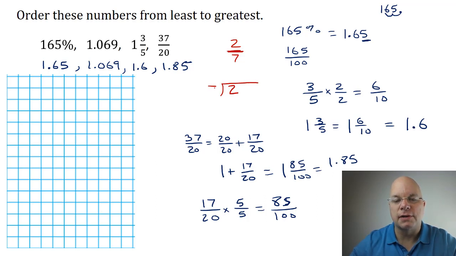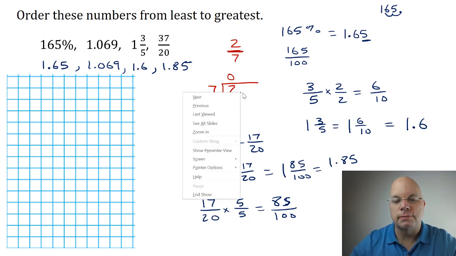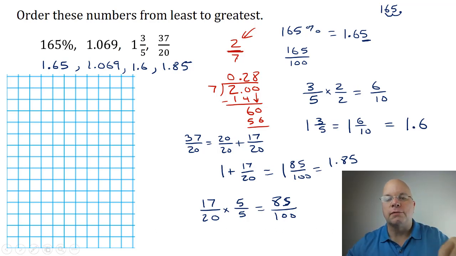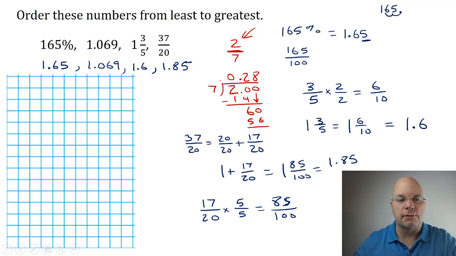2 divided by 7. How many 7s are in 2? 0. So we just show the 0 in the tenths place and line up our decimal in our quotient. How many 7s in 20? 2. 2 multiplied by 7 is 14. Subtract, you get a difference of 6. Then I reveal the 0 in the hundredths place. Bring it down. How many 7s in 60? 8. 8 multiplied by 7 is 56. And you can continue working like that to get a decimal, and you may need to round it, but that's how you turn a fraction like this that's not easily converted into an equivalent decimal fraction into standard form.